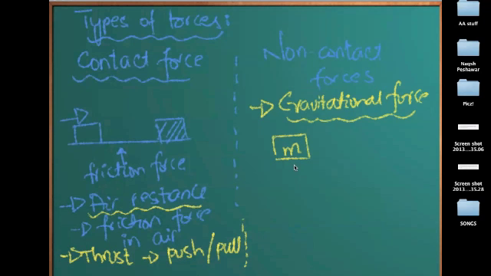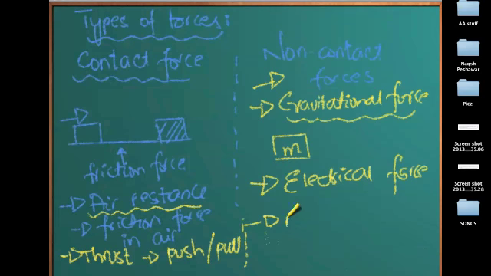So gravitational force is simply the force exerted on every mass, but the object does not need to be placed on the earth to experience gravitational force. It can be in the air anywhere, it will still be experiencing gravitational force, which is why it is called a non-contact force. A contact is not required, and this is a very important force in our course. The gravitational force, the friction force, the air resistance, and the thrust. There are also other forces, for example electrical force, which needs no contact, and a magnetic force, but you will not be studying these in detail in your IGCSE physics.